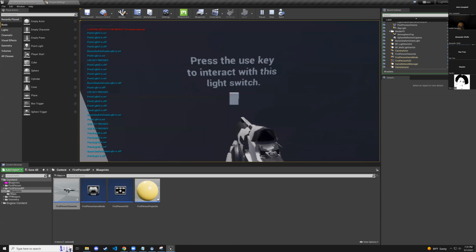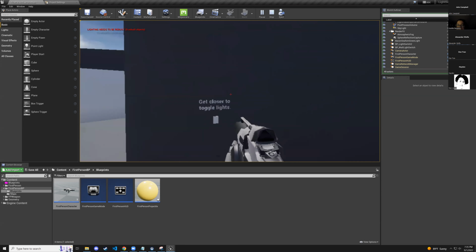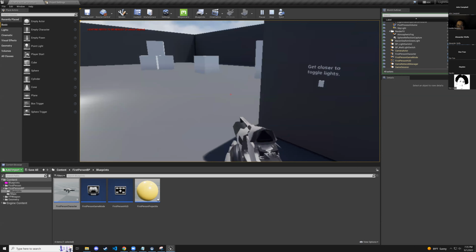Pretty cool. So we can actually make that into like a widget, or maybe have a bunch of text renderers or something like that to say, hey, you turned on all these lights have been turned on. Or we can give some other feedback, right? We can do it like a Niagara particle system. We can do all sorts of different things. Okay, what are your questions?